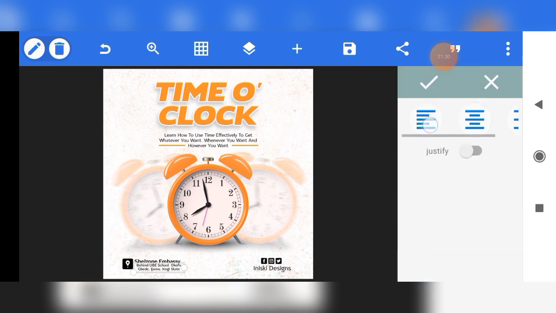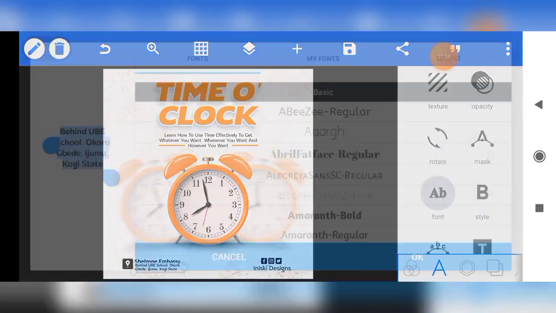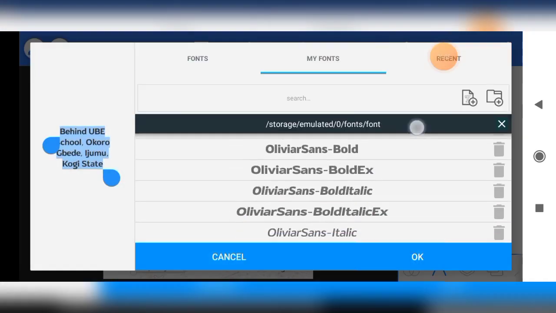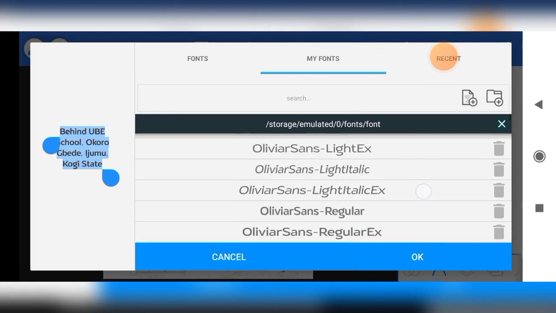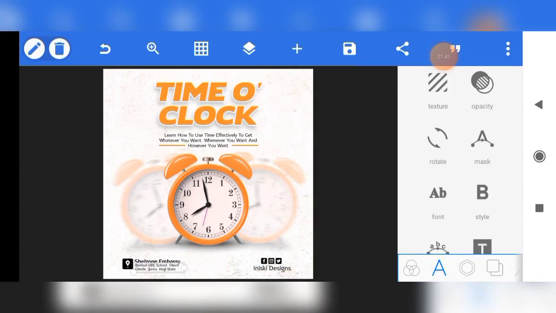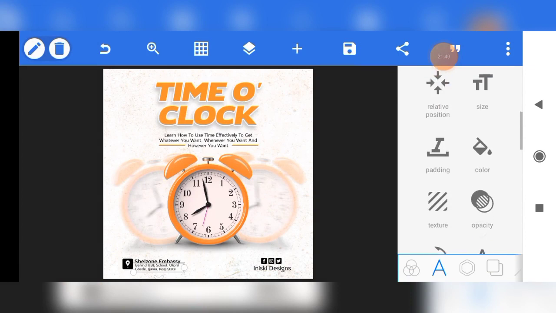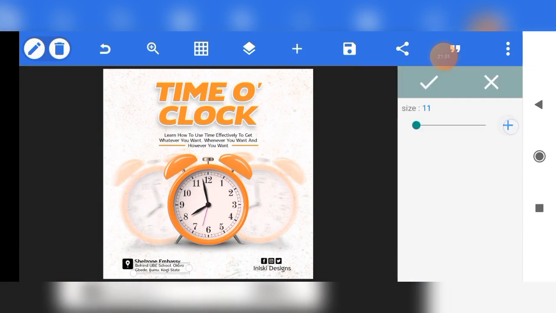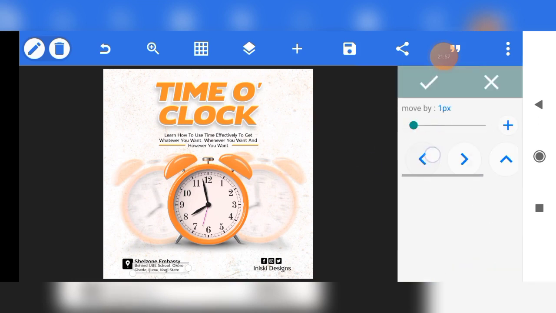Then come to alignment and position it to left alignment. Then change the font to Olivia regular. Yes, this is okay now, but I'm still going to increase the size by 1. All right, so then ensure it's aligned with our Shellzone Embassy.